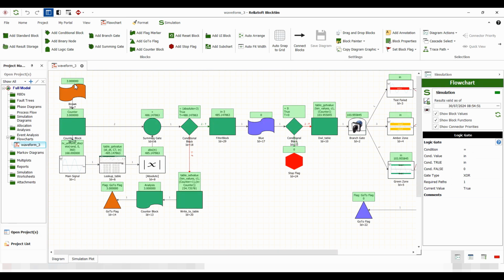So this model, essentially, drawing from the previous exercise, we're going to extract a number in the range 0 to 360, which represents an angle. And we're going to put it through a table where we're going to read the appropriate DIDT, but because some of the numbers will be negative, we're going to rectify them, and we're going to put them through the summing gate. And then we use this conditional gate to tell us if we've gone through the loop 3 times.